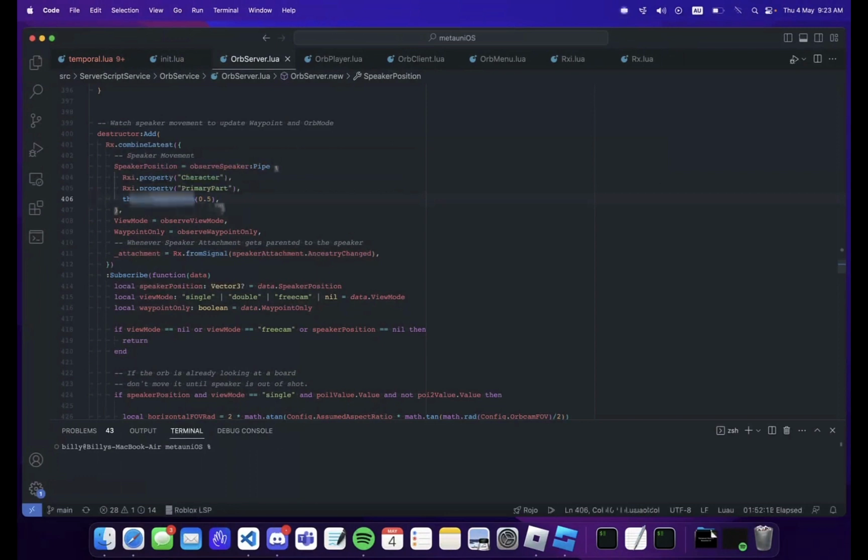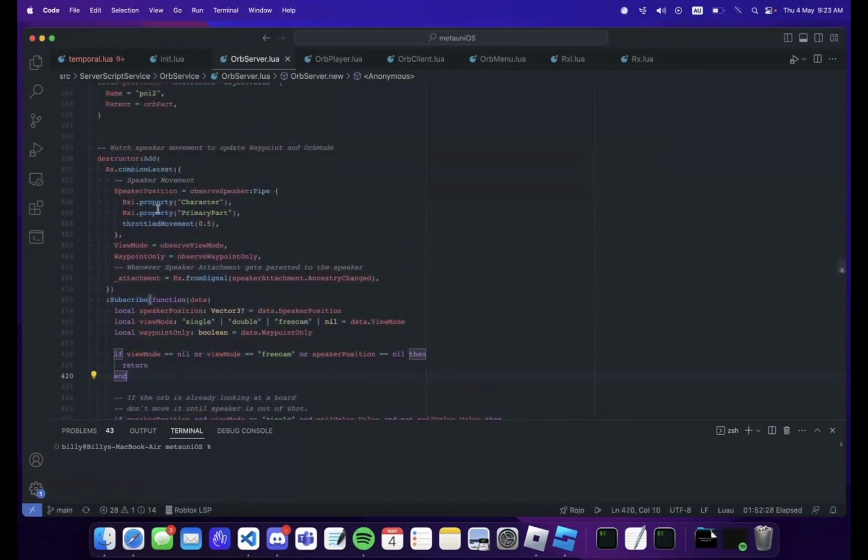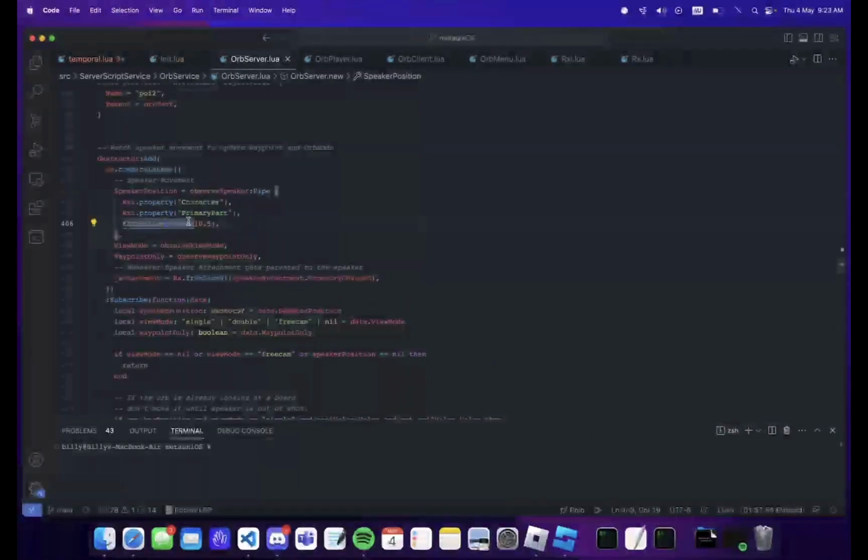I really like using these throttled transformers because what happens here is an expensive calculation that I'm subscribing to. To make it correct all the time, maybe I would want to connect to the heartbeat signal and check the speaker position every single frame, but that would be too expensive. So instead, I just query the speaker position every half second, like this.